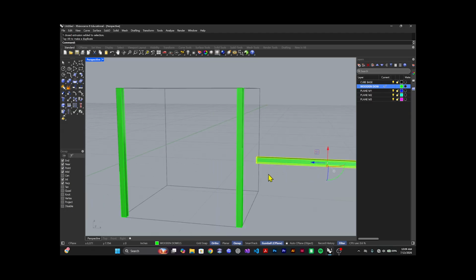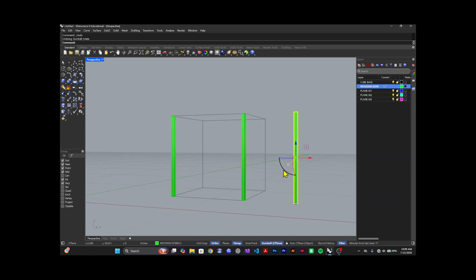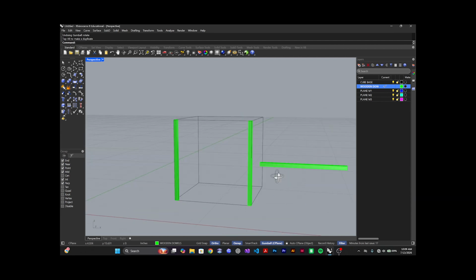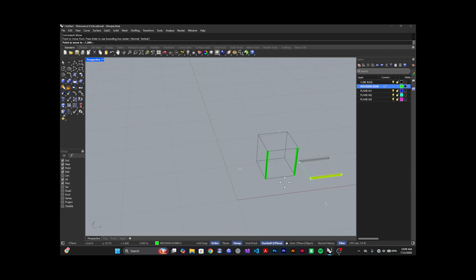So we rotate it, right? And now we move it. So move, enter, from this corner to this corner right here.